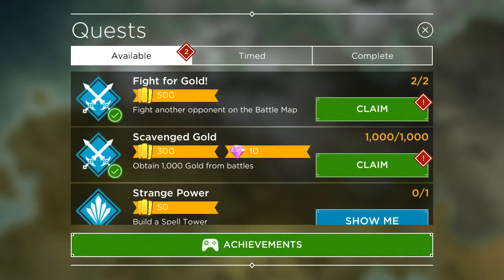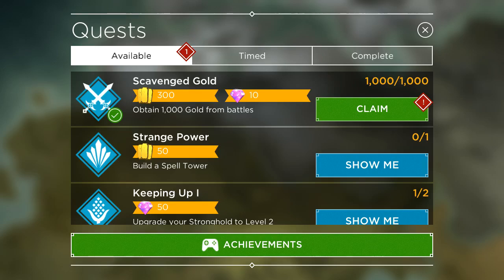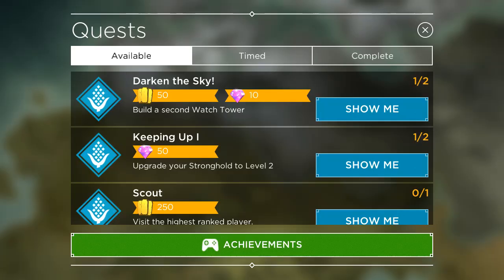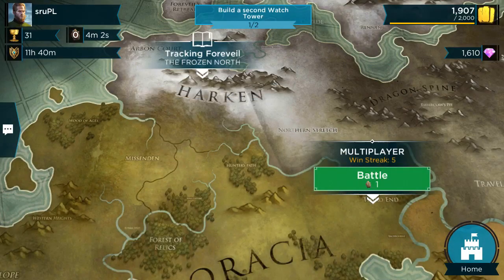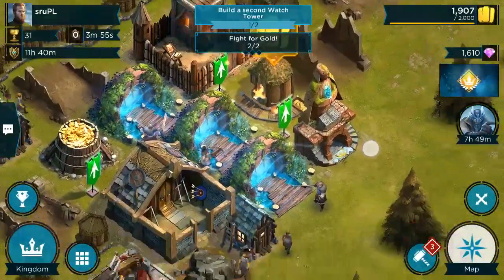Okay. So here we are getting another achievement. We are just claiming the rewards that are very nice. Oh, some diamonds. Diamonds in the night. Oh. I'm not a singer, sorry. Okay. This is our gold smelter.